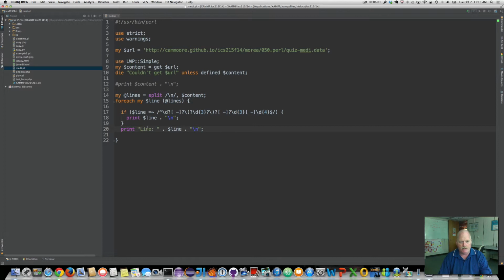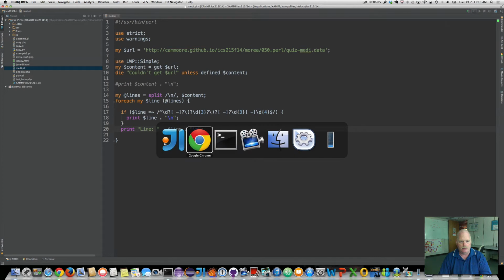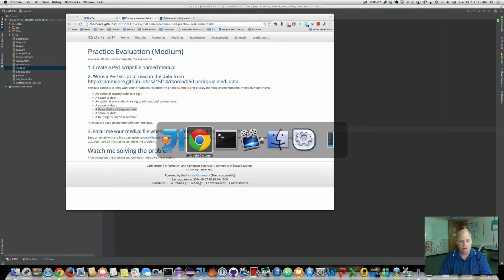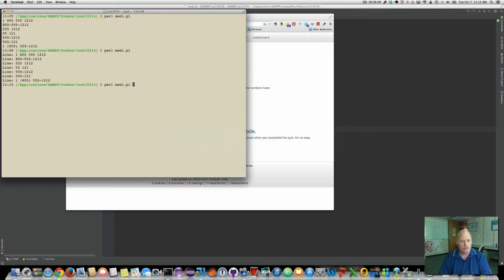But if I have a line with no phone number before it, I didn't match the entire thing. So we can look at the output and make sure that it's correct. So this matches, which is correct. This matches, which is good. But I didn't match this one, which is valid, and I didn't match that one, which is valid.